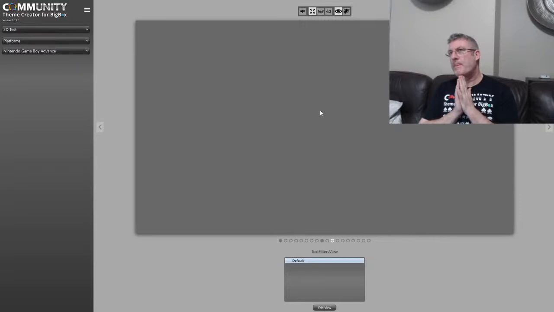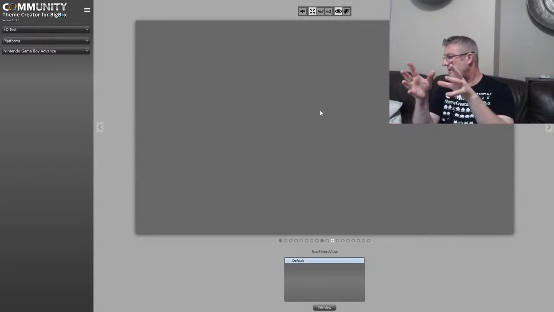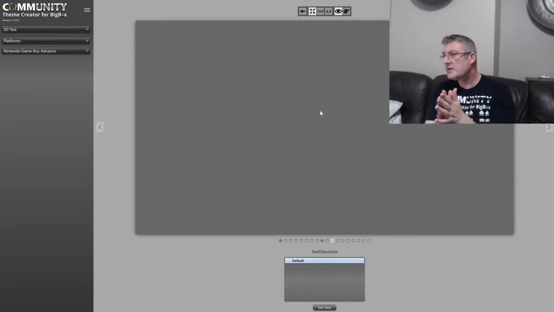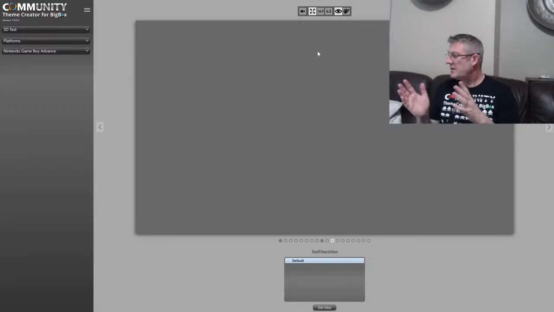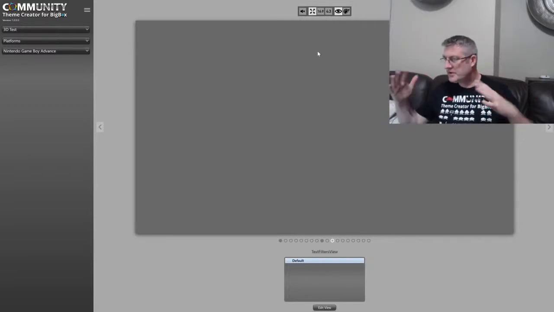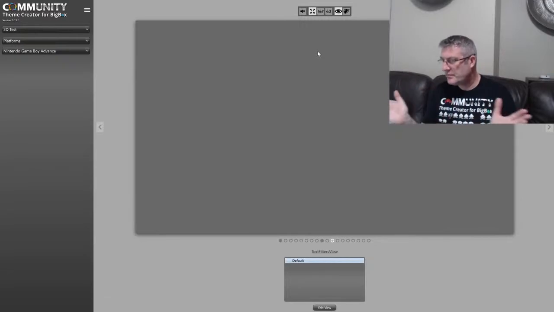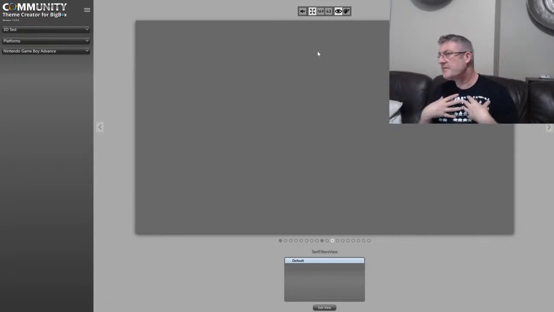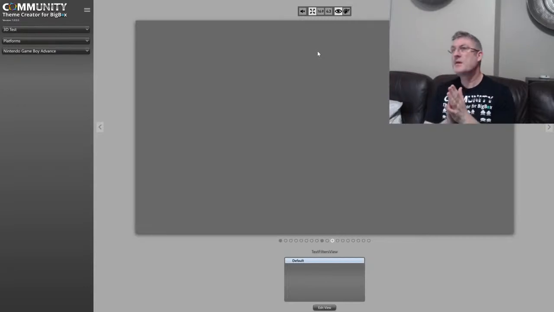So what you may have noticed is that when you design a theme using the creator, if you've specified aspect ratio stretch, the view will adjust according to the user's resolution. So if I've developed something in 4K, it will scale down to 720p or whatever resolution, okay?